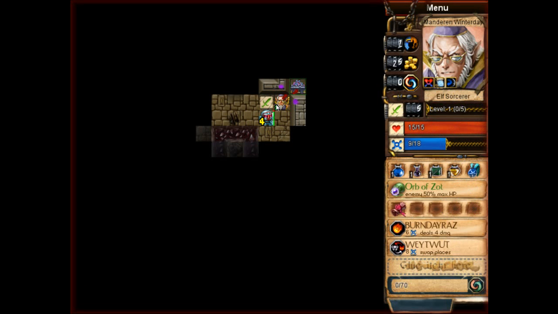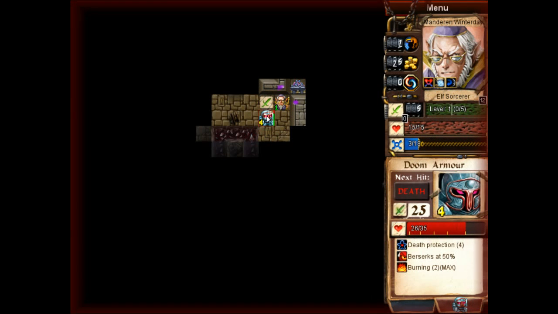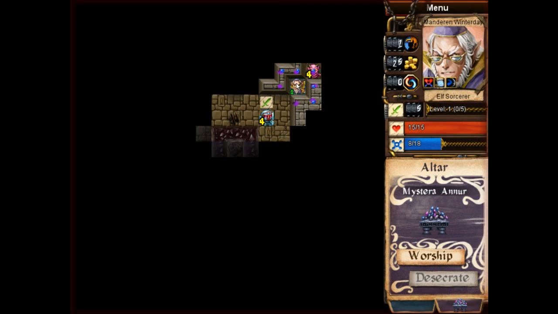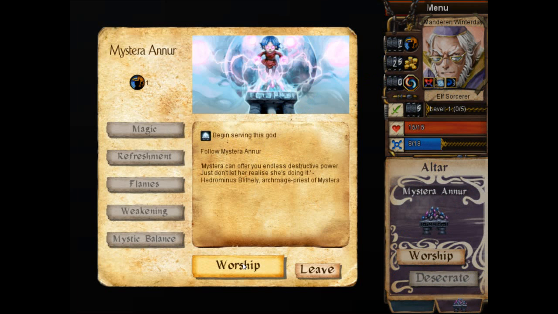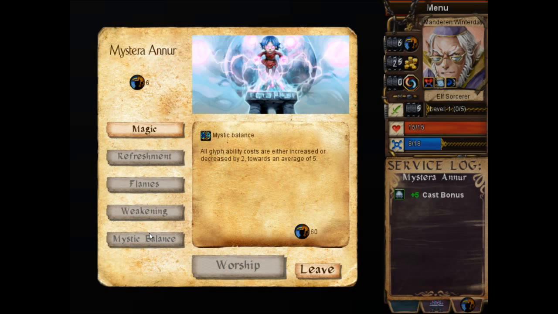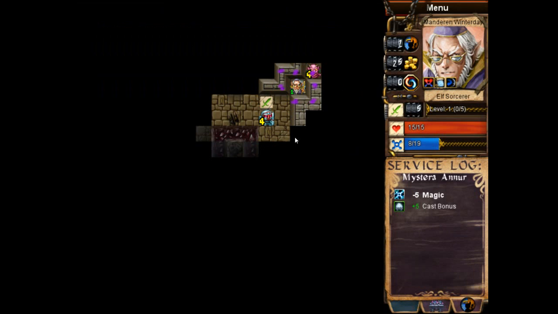We are, twice maybe, actually. We're going to be worshipping her right away. Just immediately. Just like before. I need her for the mana boost. So worship. And also I need her for mystic balance as well. I didn't use that as a wizard, but as a sorcerer, it's incredibly valuable. Magic will also be useful, and I can pretty safely go ahead and take that.